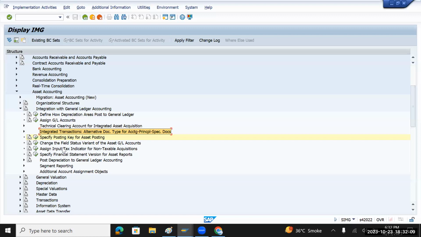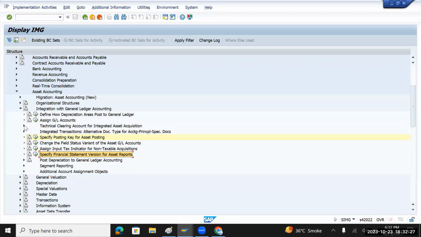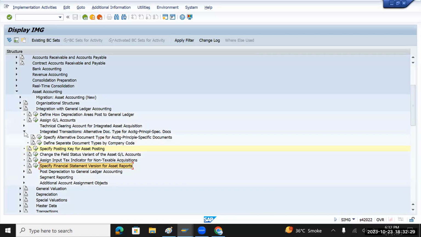Account document type. Yeah, this one. Specify alternative document type for accounting principle.